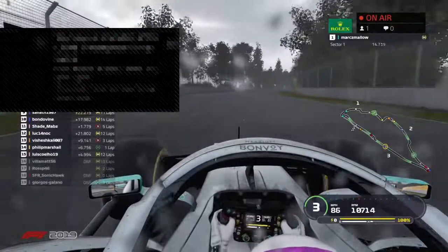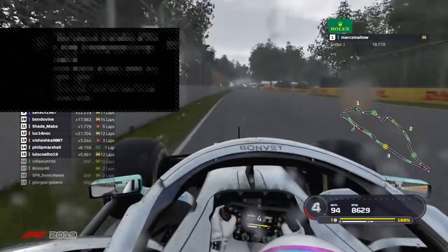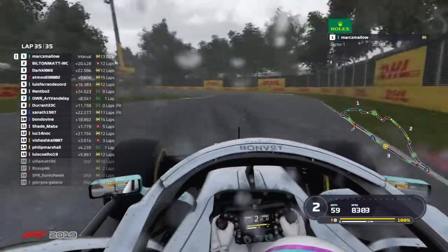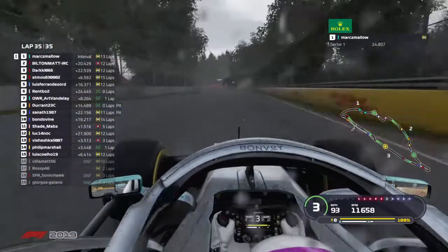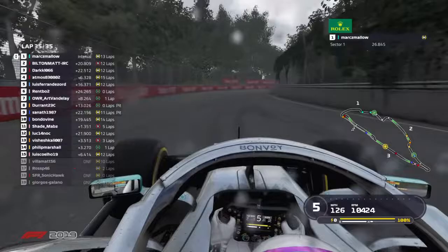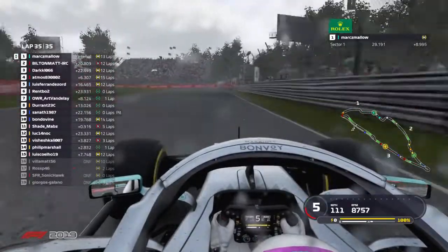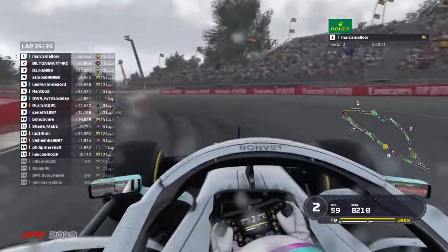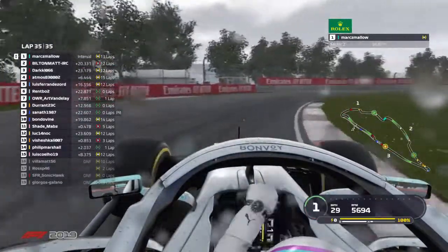And it looks like the slick tyres now really starting to affect these drivers on the last lap of the race. Sorry for the inconvenience there. Brother decides to walk in and start shouting as we see these slick tyres really starting to underperform with these last laps of the race. Going to see the drivers probably going much slower than they'd like.